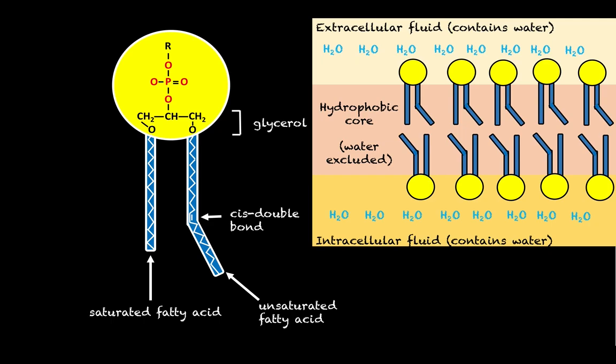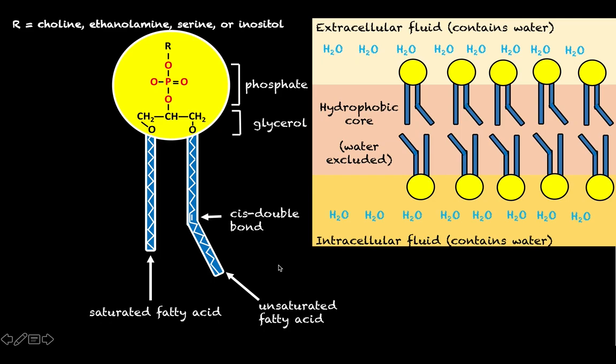So a phospholipid is a diglyceride in that the glycerol, which can bind up to 3 fatty acids to become a triglyceride, instead only binds 2. The third position that would otherwise be taken up with a fatty acid is taken up with a negatively charged phosphate functional group, which is attached to R. And R, similar to what we saw with amino acid side chains, refers to the remainder of the molecule. R can refer to choline, ethanolamine, serine, inositol, or several other examples. So there are several different types of phospholipids that we can find in the membrane, and they are differentiated based largely on what that R group is.